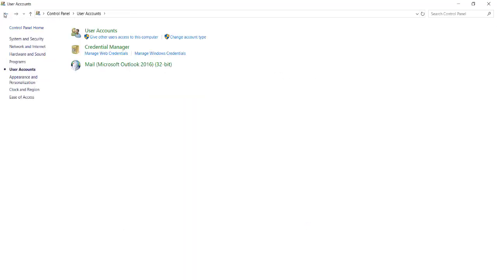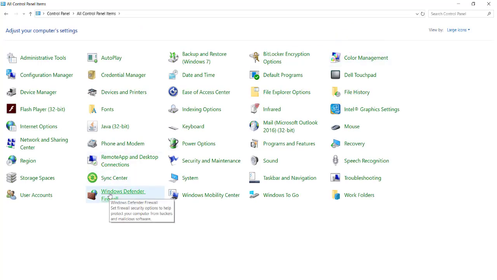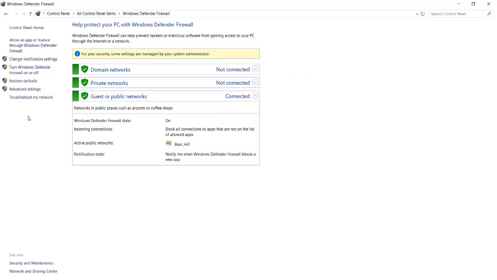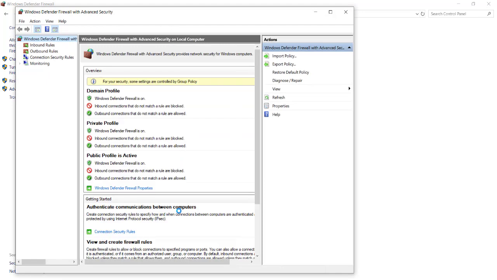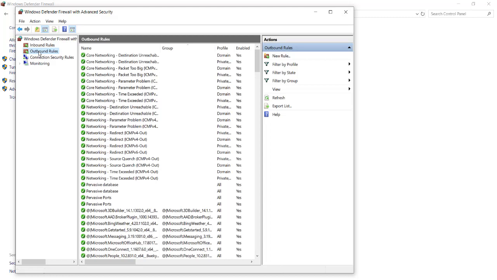You can also add your Pervasive database to your firewall as well as your ports. In order to do this, you would go to your Windows firewall. You can change your category view to either category or large icons and then select the Windows Defender firewall. This will open up your firewall and you will select the Advanced Settings option. In the Advanced Settings option, you can apply inbound rules and outbound rules. You will need to apply the database and the ports to both.